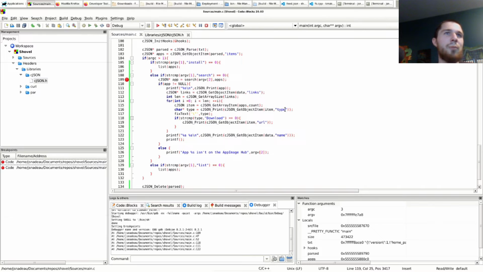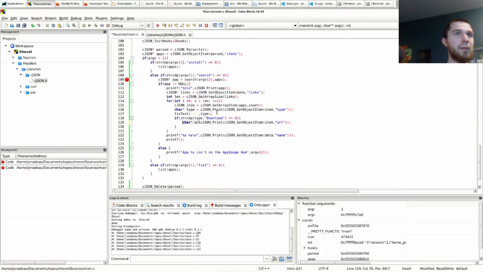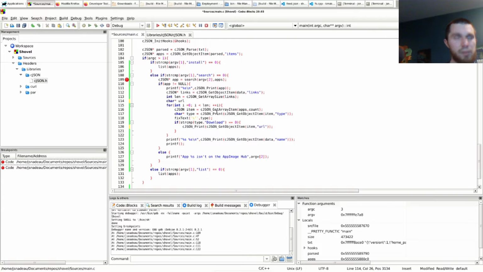So, cJSON printf. So, char pointer URL. I guess this should be null. Oh yeah, that's the complicated part. URL.